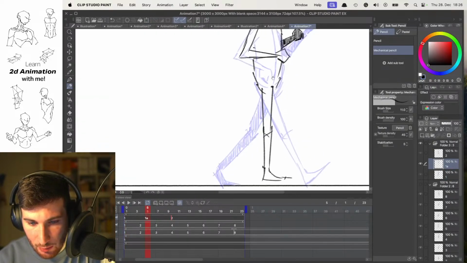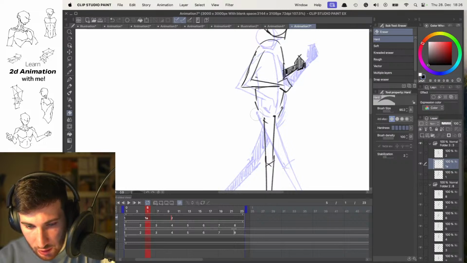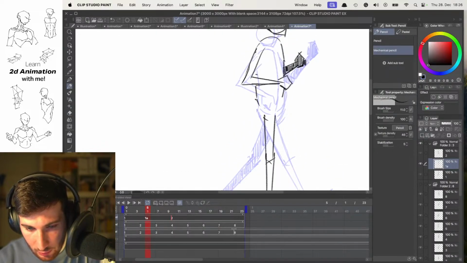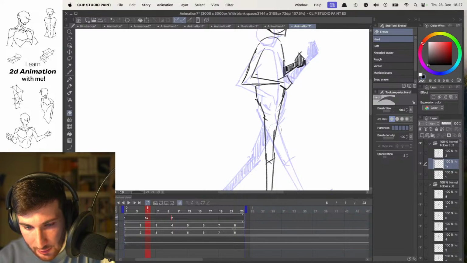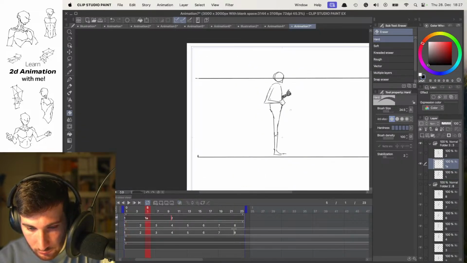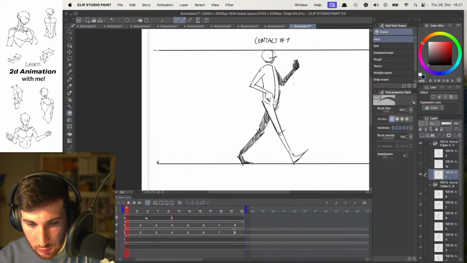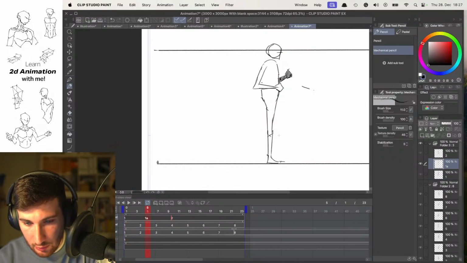Or we sketch the upper body too long. Could be also. Let's check it out quickly. Make it like that. Yeah. Move it down again. I think that's okay.